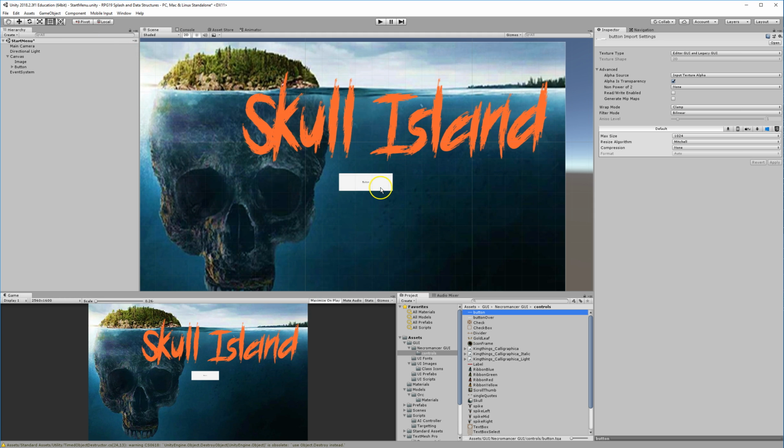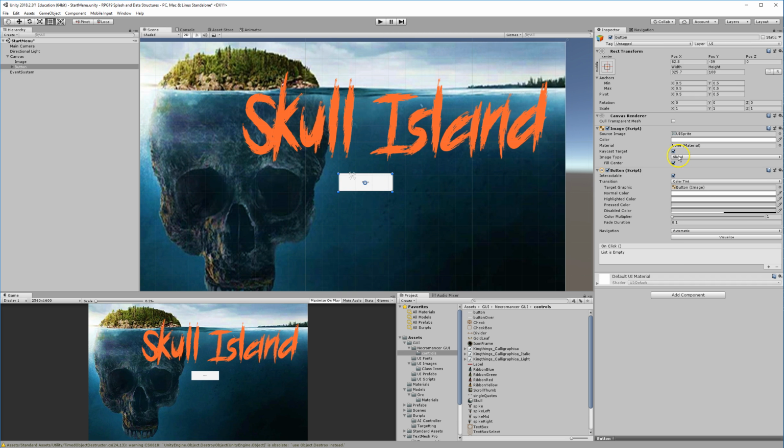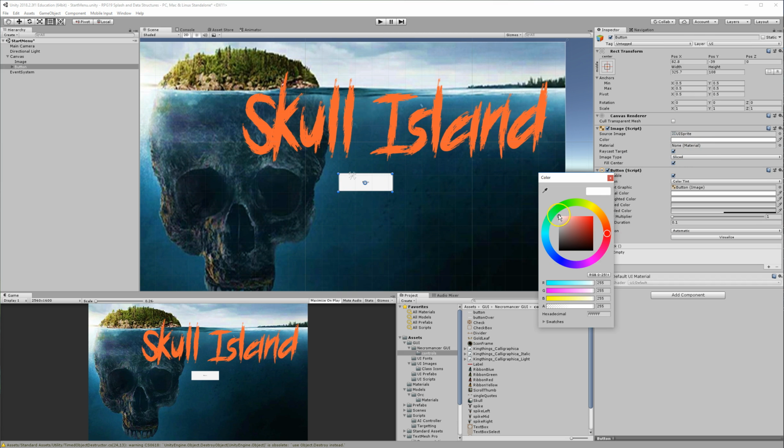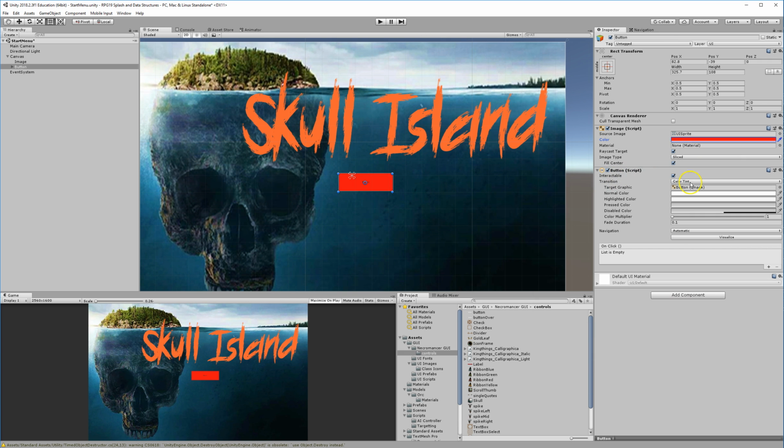I think I'll just use the Unity button for right now, but I can maybe change its color to something in the red, and put some black text on it. The button material is just an image, and I think I need to throw maybe some text underneath it.